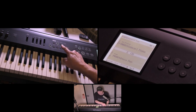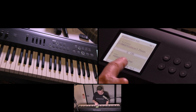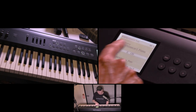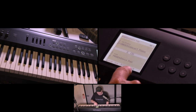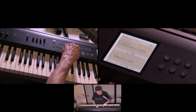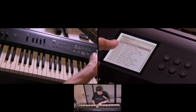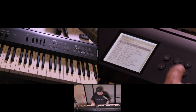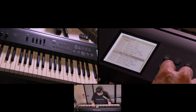So with that, let me just jump over to the LCD display. And we're going to show you what you're looking at here. So right now it says the scene you're looking at is disco pop. You can change the scene here by pressing on scene, and you can go through all kinds of scenes.